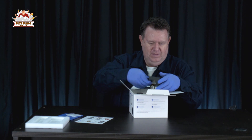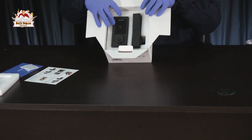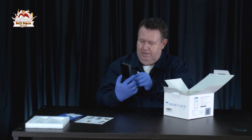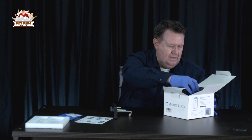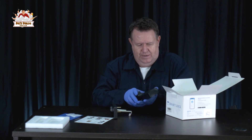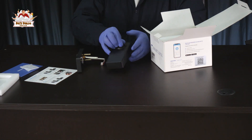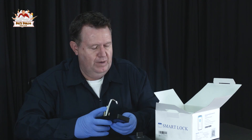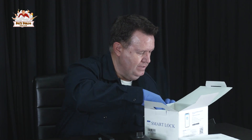Let's see what we got here. Let me hold this up so you can see what's inside the box — it's very well packed, just a couple items. We've got our keypad and key for the exterior of the door, and then the inside turn for the deadbolt. This is where we put our batteries. I like that it is not fully electronic — it also has a keyed entryway. That's something I'm always paranoid about: if the batteries die, I'm going to get locked out and have to take it apart.